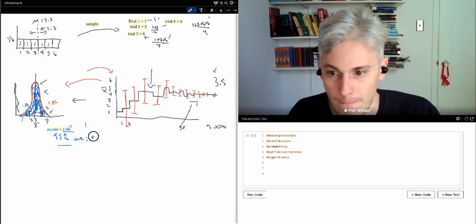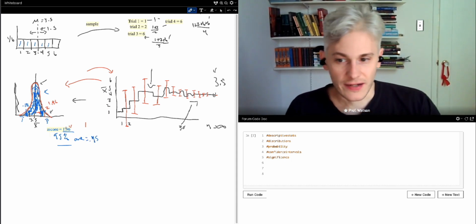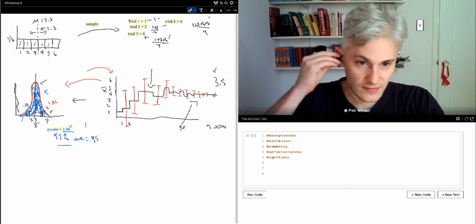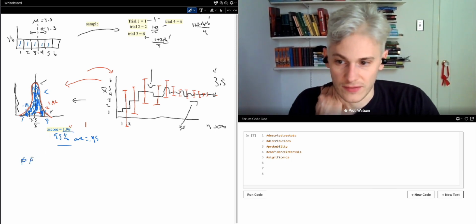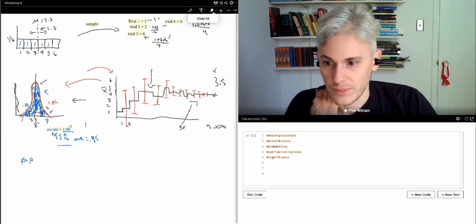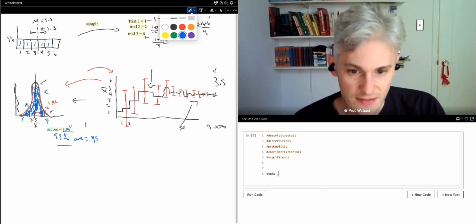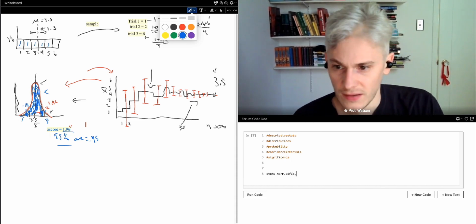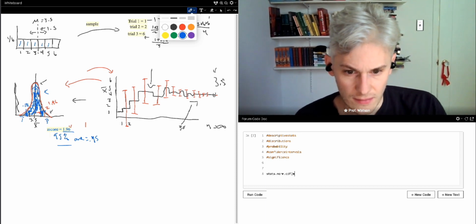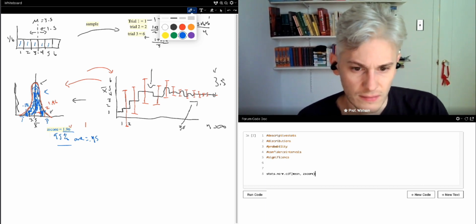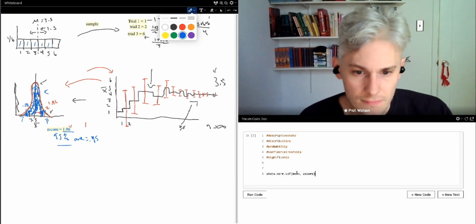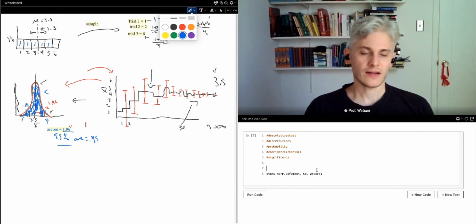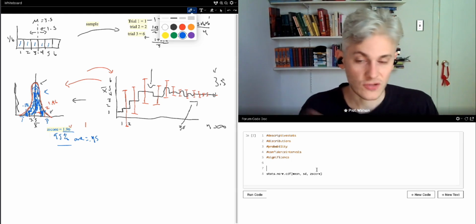And it's not just 95 that's important here, you could do this for any z-score. For any z-score, you can tell me how much area is to the left of that z-score by using the cumulative distribution function. Actually, I'll just do it over here, stats dot CDF, and you give me the mean and standard deviation z-score, and that'll give me the amount of area there. Okay, so far so good.